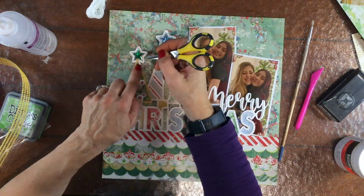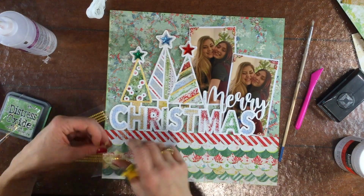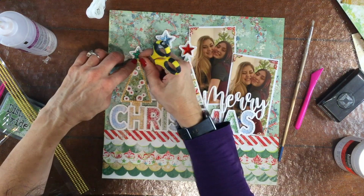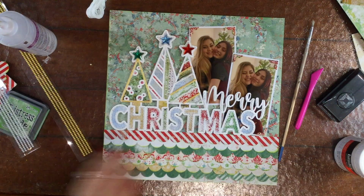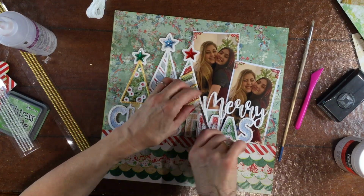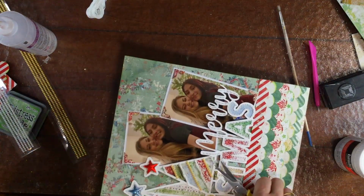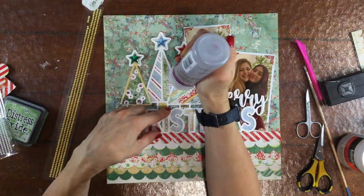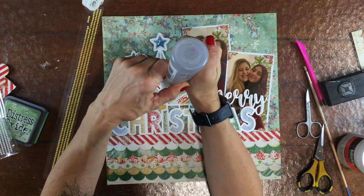And these pearls are from my stash. I get these from the Brad and Eyelet Outlet, and I really like the way this particular color went along with the kit. And this is where I decided that I didn't really like that chain stitch. I liked the chain stitch, but I just didn't like the way it looked on this layout, on this tree, and I only did it in that one spot.